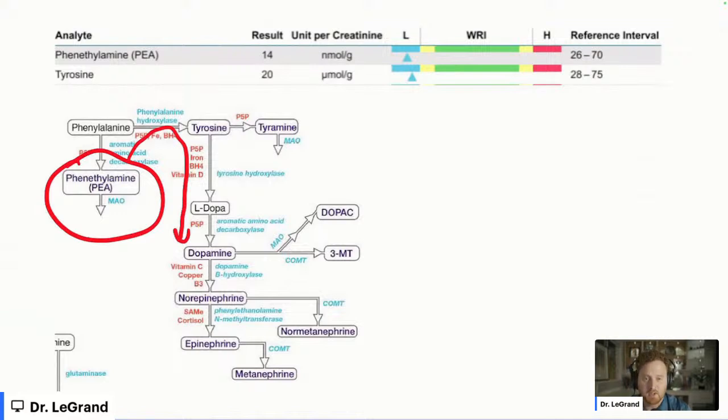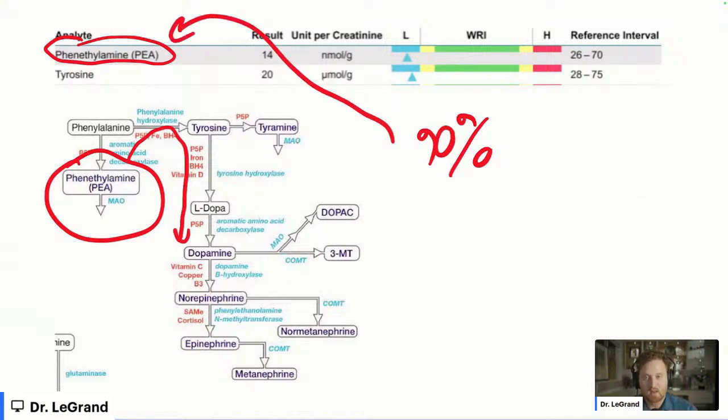You're suffering with those things. And even memory issues, too, that I've seen. What I found is when I'm running these tests, it was 90%. 90%. So there's a very, if you're watching this and you have ADHD, there's a very high likely chance that you are dealing with low PEA levels. Phenylethylamine levels.